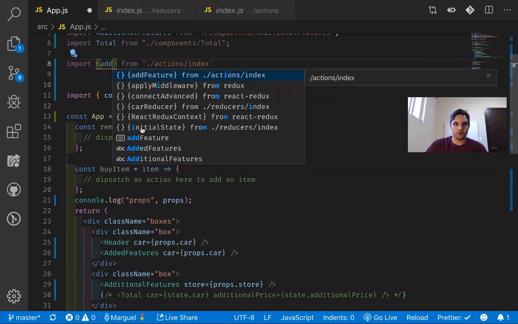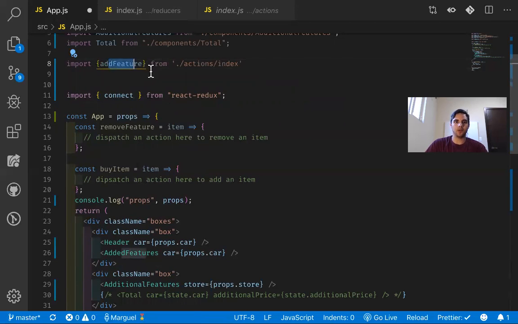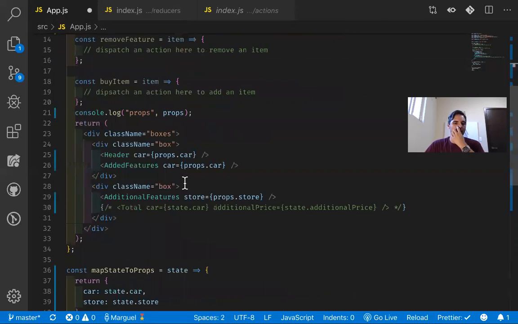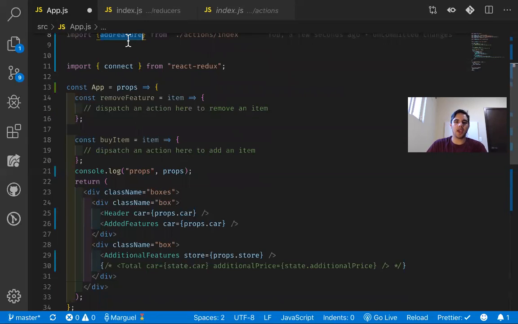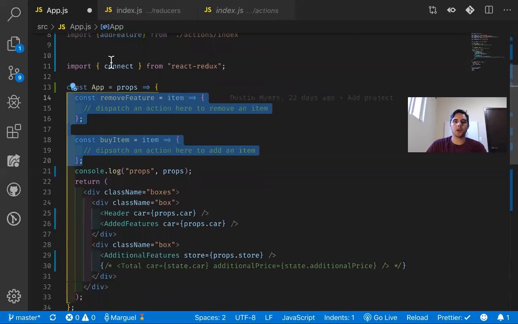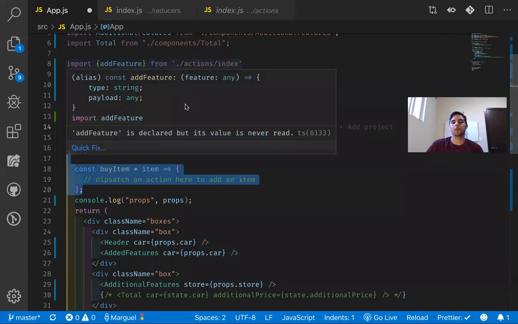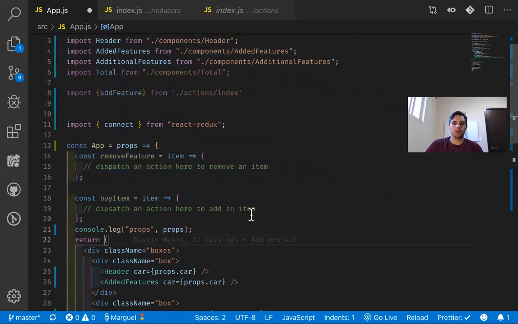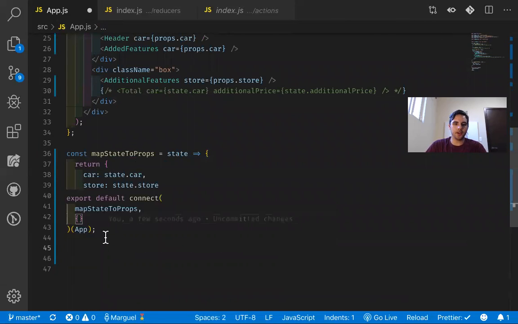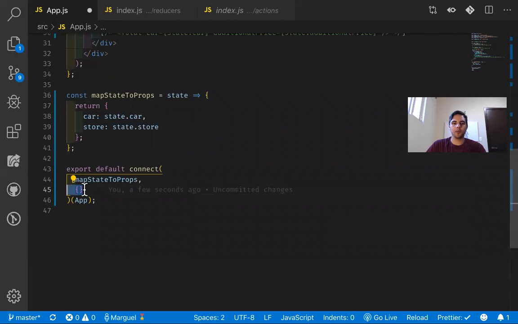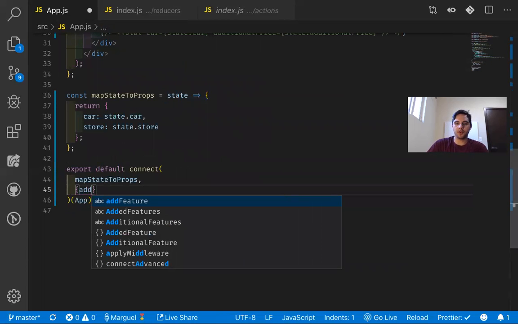And we get the add feature from there because it's already saved. The way we want to connect the features with Redux, we don't want to use that add feature straight here. We want to be able to get that add feature through props, so it's connected with our reducer. So right here inside this empty object we made inside the connect, the second argument of the connect, we're going to add our add feature function there.